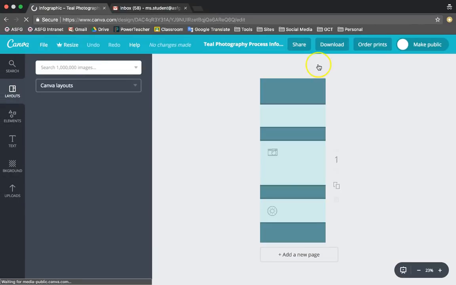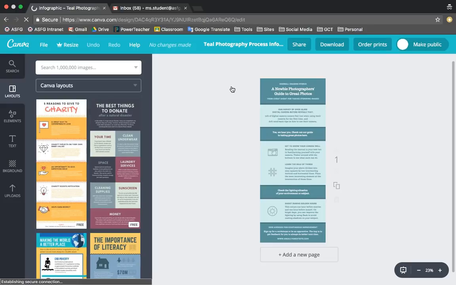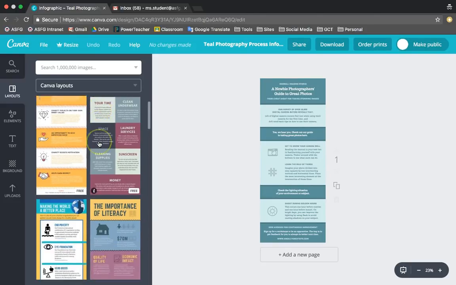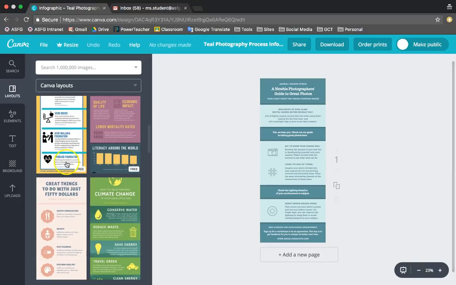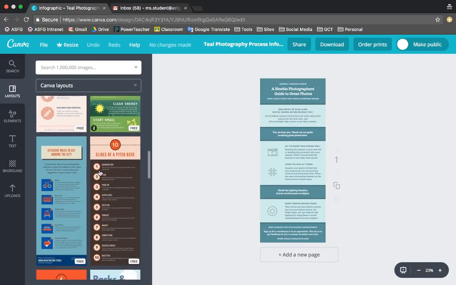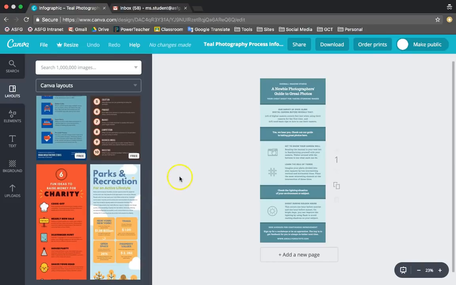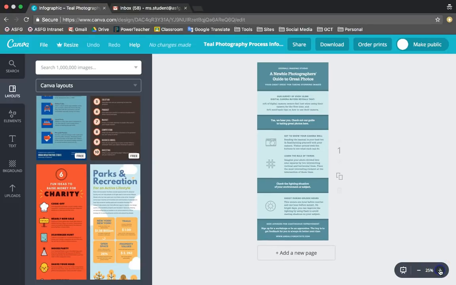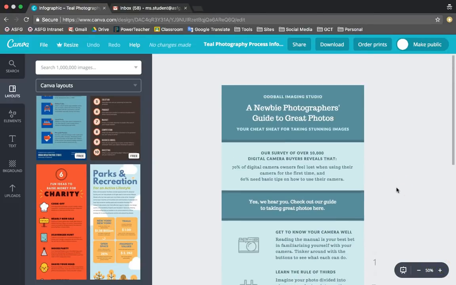All right, it's now going to open up a new file that's going to be saved and web-based, so I can always come back to it from any computer. And notice that I can also change the layout even after the fact that I've chosen this, right? So if I look at it and I'm like, nah, this is not quite it, I can always choose another one. All right, so the first thing now we want to take a look at is how to change the text from the template. I'm going to zoom in a little bit to make it a little bit easier to see. And to change the text, I simply have to click on the text box, and there my cursor pulled right up. You can also double click, all right, and then highlight to replace it.